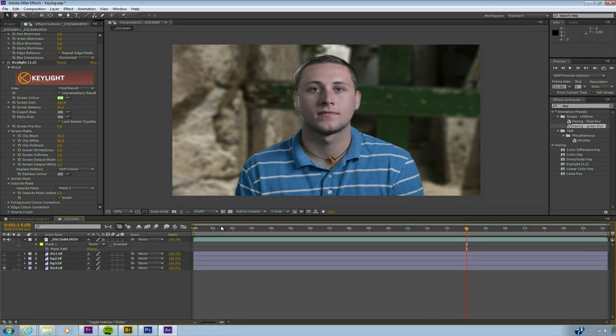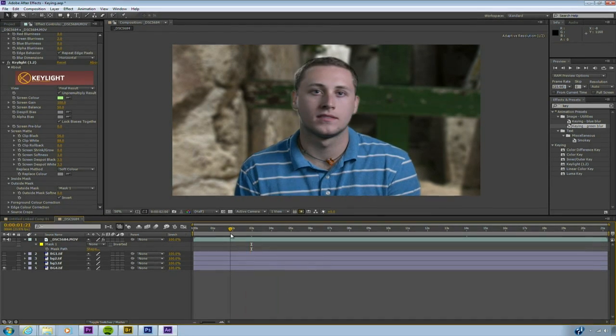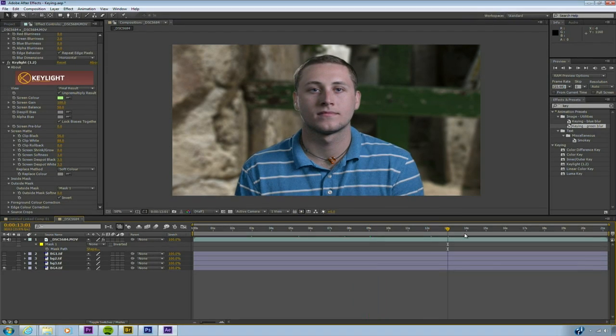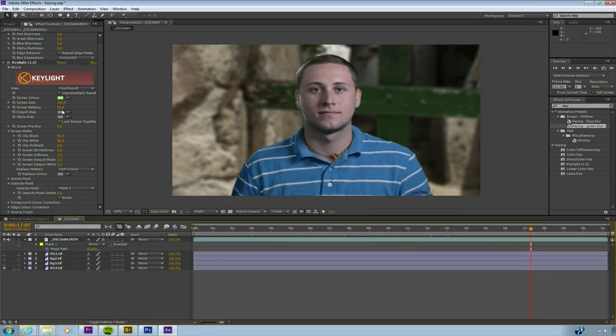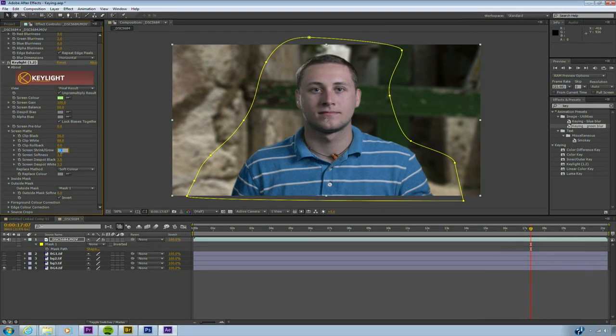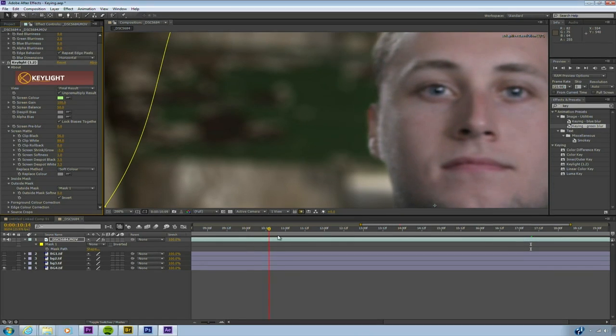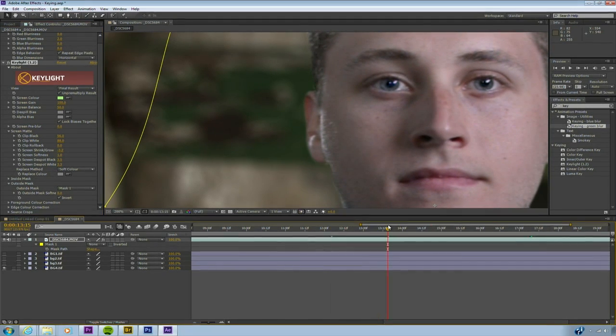I'll flip that over to the final result, and that is a much better key. Notice as you're dragging, the quality will temporarily drop, but when you release it's going to update. Even as he's leaning in and out, we have really good detail. I can go ahead and do some color spill removal, and I can tighten things up a bit — I'm going to shrink that by 1 pixel. You see there as it ate away a little bit of the space at the ear. Let's go 5 pixels — that's too much. Let's do negative 3. With that, we've been able to grow or expand the edges just enough to clean up some of that fringe. So even as he turns and moves now, we have very, very clean edges.